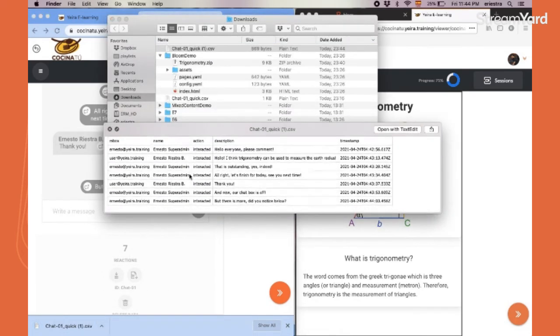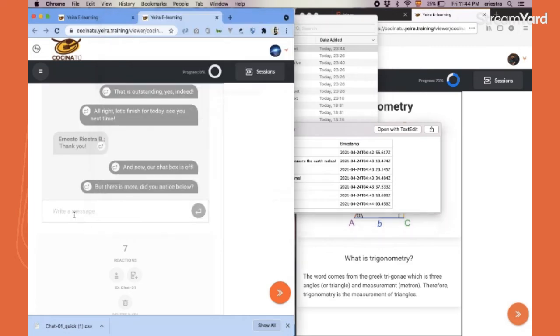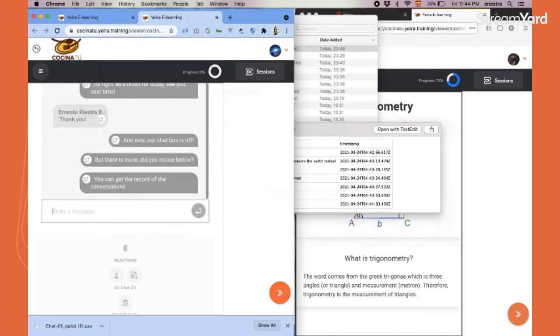So now if you download the data, you'll see that a CSV file will hold all of the conversation with timestamps, the name and emails of each user. And there's a more advanced element there. You can download xAPI statements of all the conversation, which is a more powerful way of displaying this.